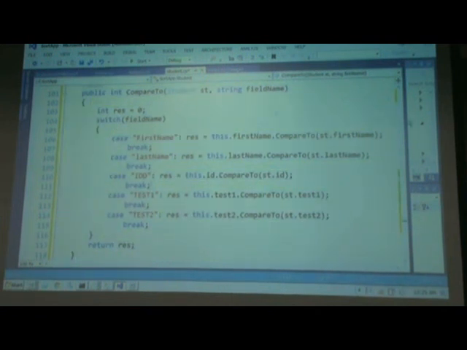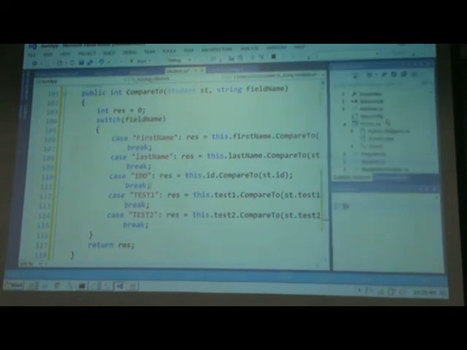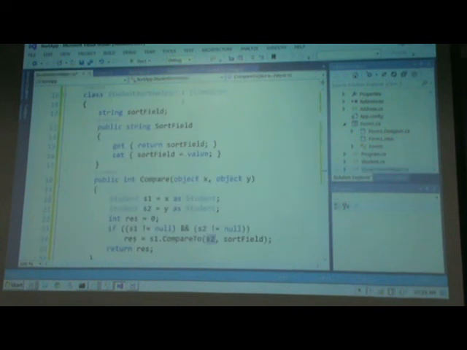And if you recall, our overall scheme is, in the project, we added one extra class called student sort helper, and this is the one that implemented IComparable, right? What's the student sort helper's job? To collect the field name from the caller, what field they are interested in sorting on. IComparable has the compare method. So somebody will give us the two objects they wanted to compare, and they will pass us both explicitly.